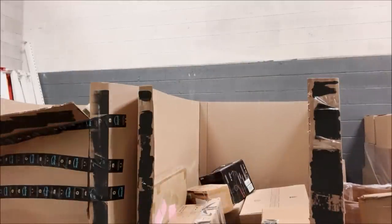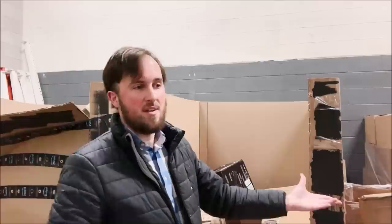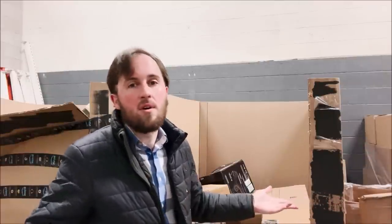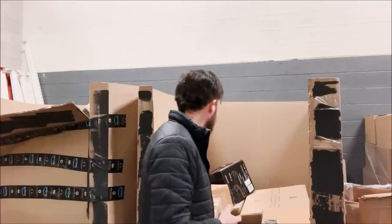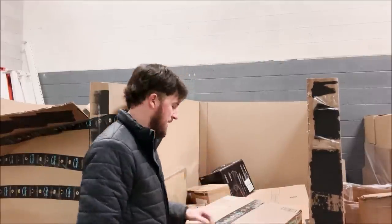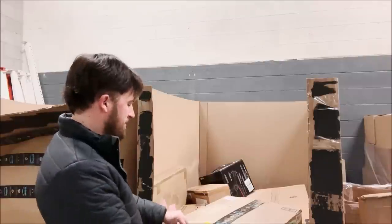So now the question is, am I going to sell it for more money because it's still factory sealed and clearly untouched since it was refurbished? Or am I gonna sell it for more money by opening it up and getting the actual specs on it, but now the customer doesn't know that it's actually certified refurbished. It could just be a computer. Tough to say. I feel like it's probably not a super high level computer. So it's not like I'm gonna open it up and it'll be like a gaming PC or something like that. I don't know.